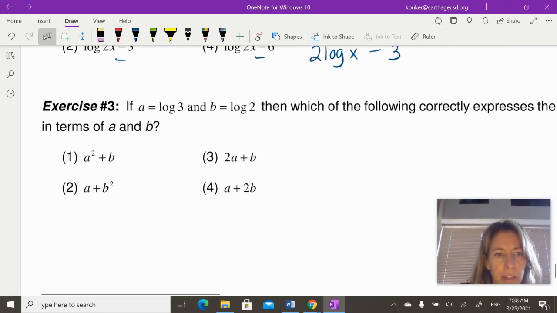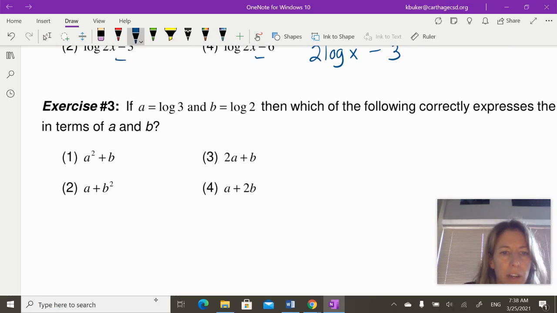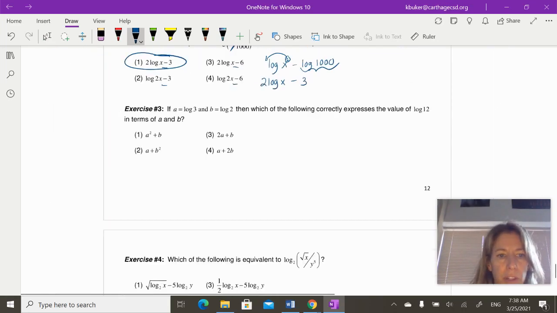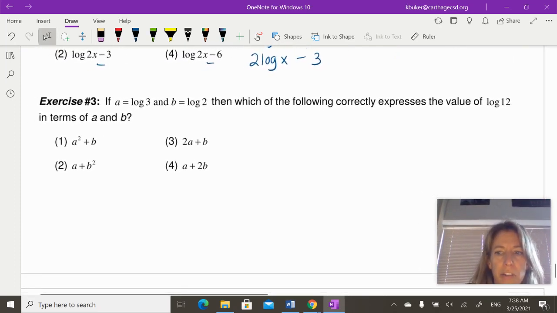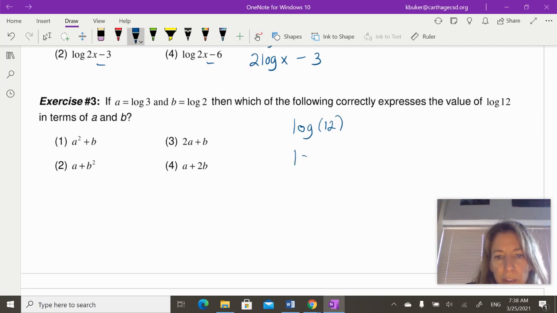All right. Exercise 3. They're giving us variables to substitute in for log 3 and log 2, and it wants us to evaluate log 12 in terms of a and b. In order to turn 12 into something equivalent using 2's and 3's, we're going to do the prime factorization of 12. We're going to break 12 up into its prime factors. I really don't need to go to calculator soup or use my calculator for this. I can just break it into any 2 factors, and then continue until I have all primes.